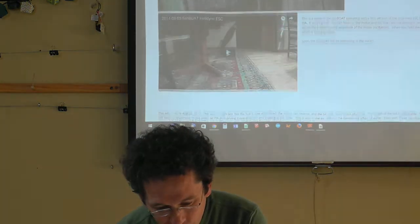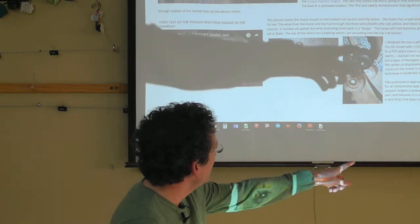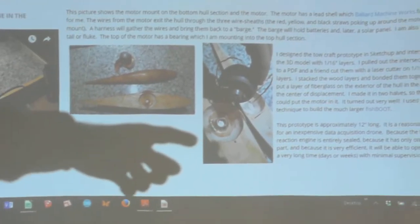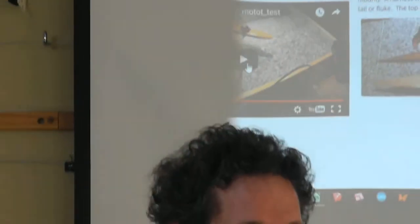My first run at building a fish boat — you can see the outrunner style electric motor in the lower left with a lead shell around it. It sits down in a cavity and the stator goes into the coupling. This was my first dry land test and it went pretty well. I call it a torque reaction engine because you're driving it with the torque reaction on the stator. The torque reaction occurs even when you take your finger off and it's just spinning down — you get torque reaction both when applying power and when you let it spin down.